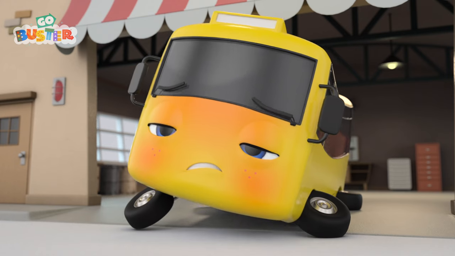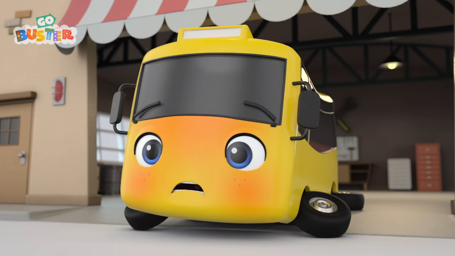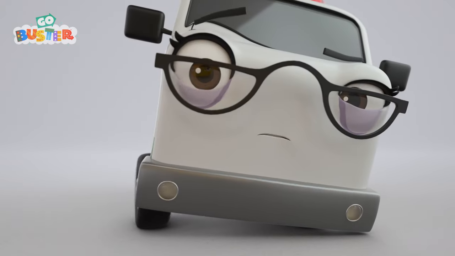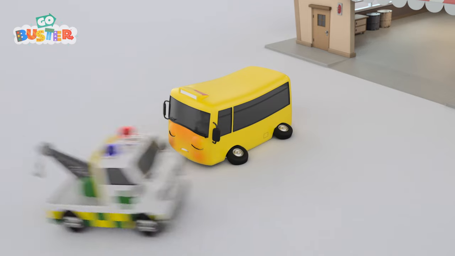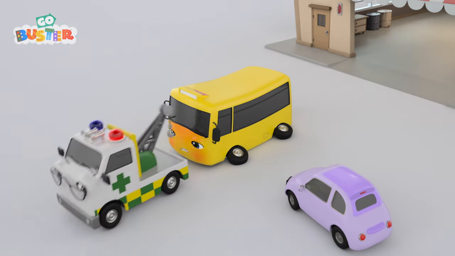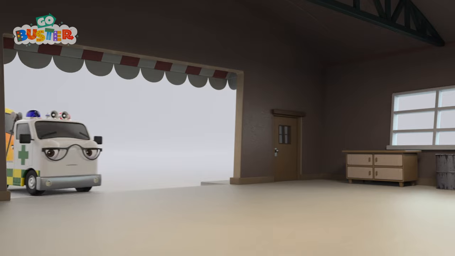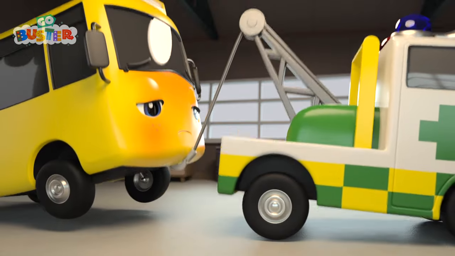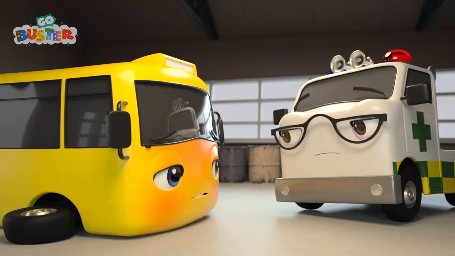Oh, poor Buster. It'll be okay. We all get poorly now and then. Oh, look! Scout has brought Amber the ambulance to have a look at Buster. Great idea, Scout. Amber will know what to do to make Buster feel better. It looks like Amber the ambulance is helping Buster back into his garage. Let's see if she can find what's wrong with Buster.